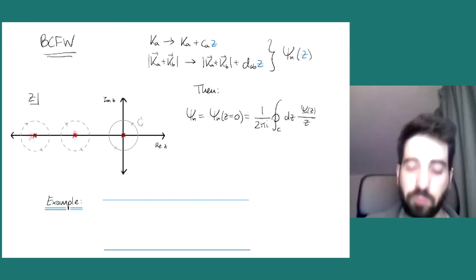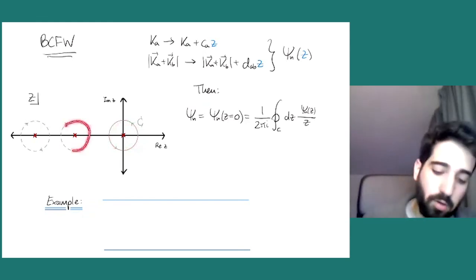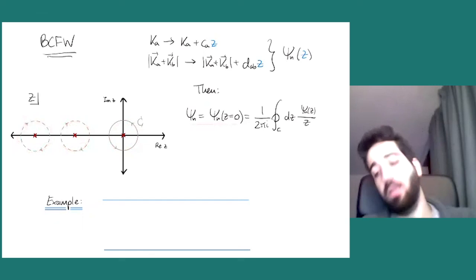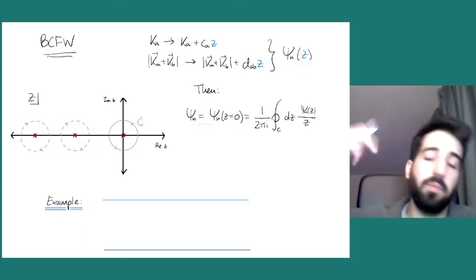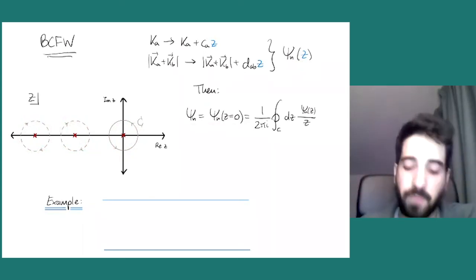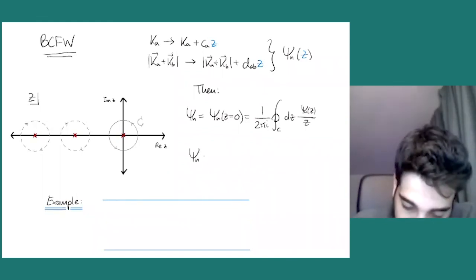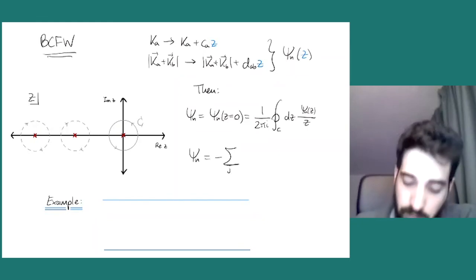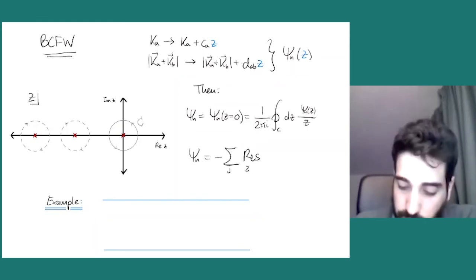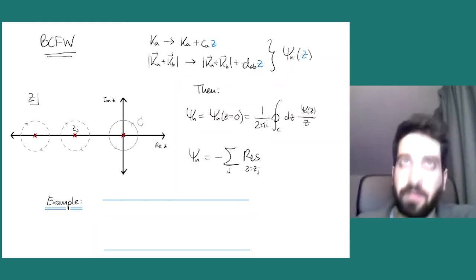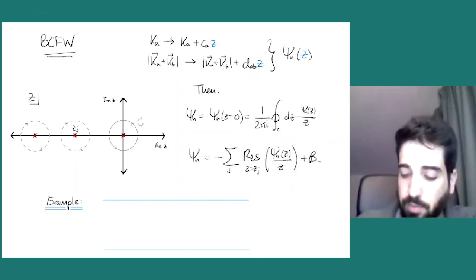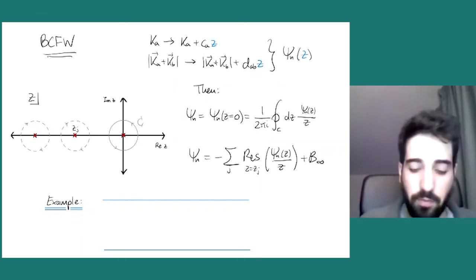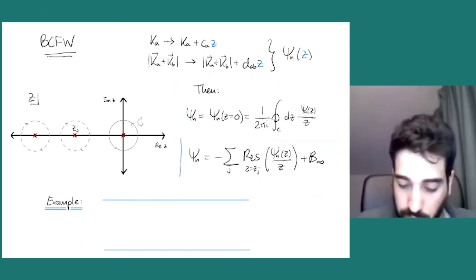So this means that the object I'm interested in can be related to the sum of the residues at the other poles by deforming this contour. I just take this contour and deform it away, push it to infinity, and then pick up all of the other possible poles that this psi of z has. All of these poles are going to be related to the singularities that I mentioned before in the sums of energies. So in mathematical terms, my object of interest is going to be the sum of the residues at these z_j's of this function, plus a possible residue at infinity. We might have a boundary contribution from the fact that we are pushing the contour to infinity. That's important to keep in mind.